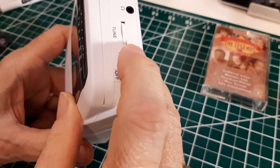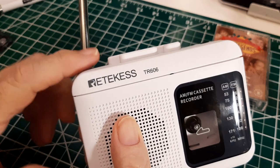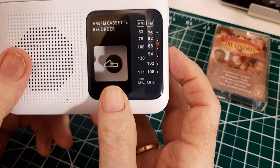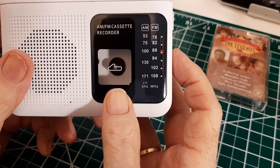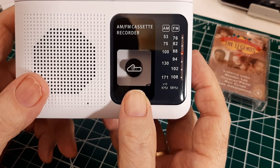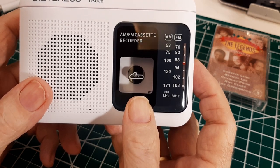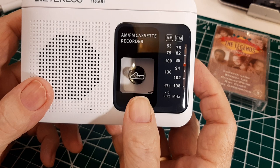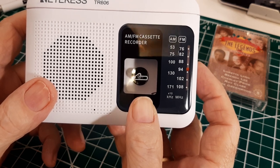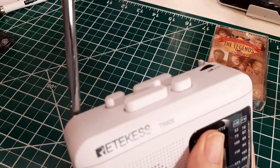Let's go to FM. Now the FM uses this telescopic antenna, which is quite long — it's 19 inches. So I'm going to extend this a little bit and we'll start tuning back down the band. Very clear, not bad at all. Plenty of volume, getting a lot of stations. So that's working great. Let's turn that off and put the antenna down so we don't break it. It swivels 360 degrees.